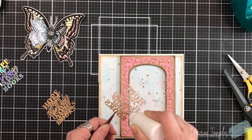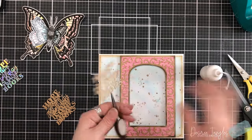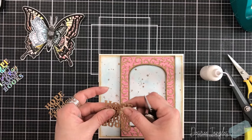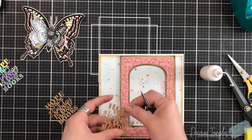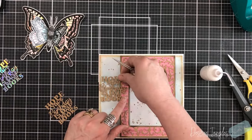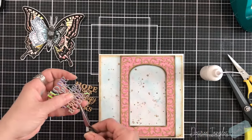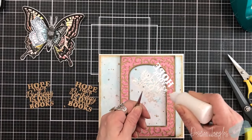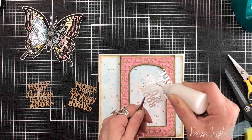This is an extremely large butterfly. You can fit it on a standard A2 size card base. You're going to lose a lot of the butterfly because you'll cut away what's coming off of the card. I like that look too. I think that's cool when something looks like it's coming in. But you'll just have a different look. I hope that makes sense.